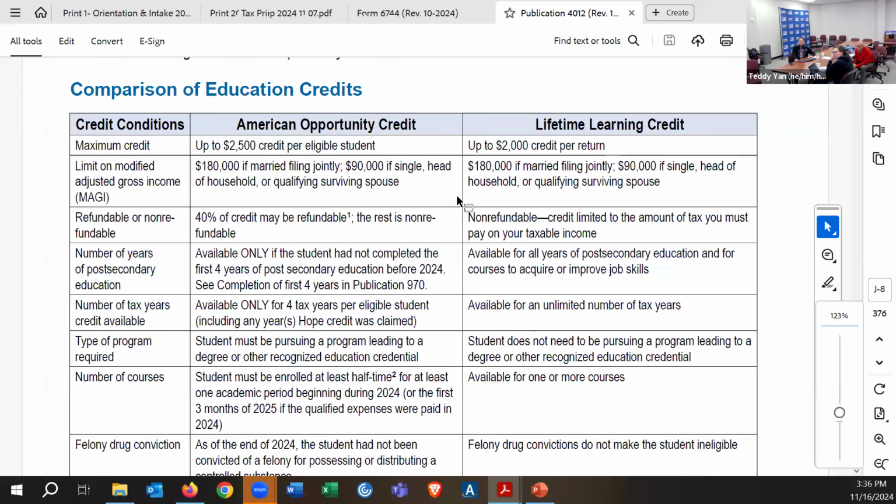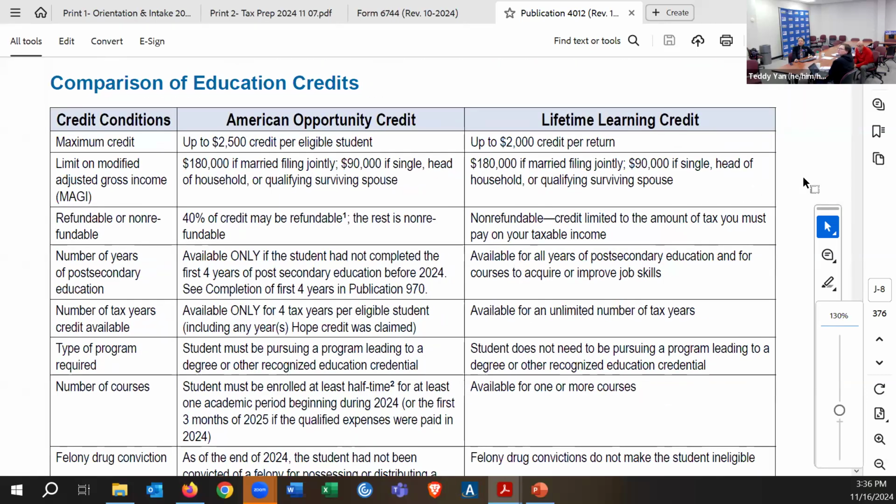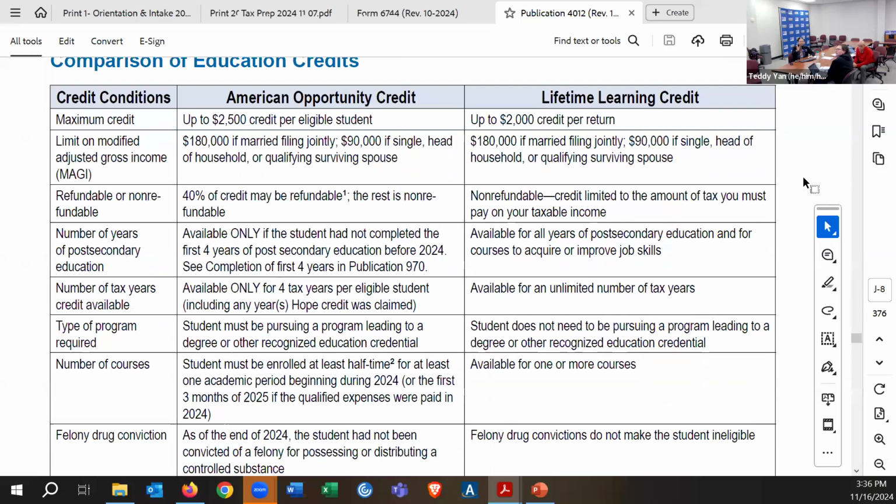So there are two types of education credits out there. There is the American Opportunity Credit, which can be conceptualized as your undergrad credit. That's a very colloquial definition of it, but it applies to the first 4 years of post-secondary education, and it can only be claimed for 4 tax years. It is very clearly aimed at undergrads. It is a very powerful credit. A portion of it is refundable, and it is pretty efficient in terms of expenses to benefit.